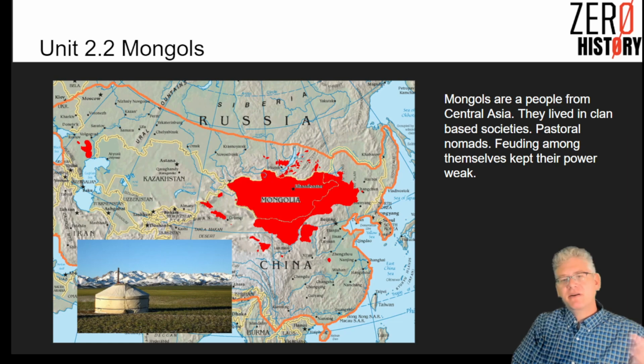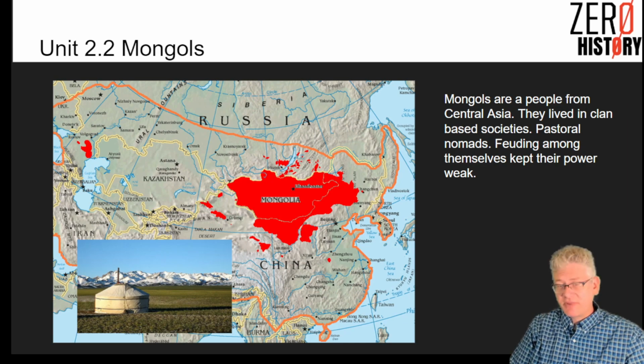If you look at this map here, you can see the red area is the modern-day area of ethnic Mongols. So we have Mongolia proper. Of course, the country of Mongolia has Mongols, no surprise, but also Inner Mongolia there in China proper as well. Also, though, you can see lots of little scattered areas. These are groups of people who are descended from the Mongols. If you look at that orangish color around the outside of that line drawing, that will show you the extent to which the Mongols have traveled around the world and conquered territories. That's a huge empire.